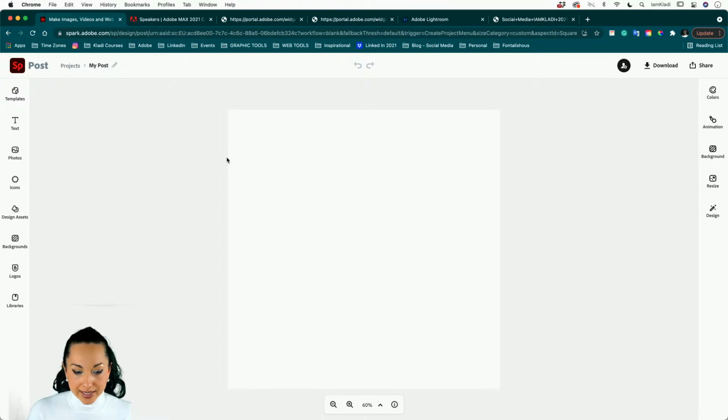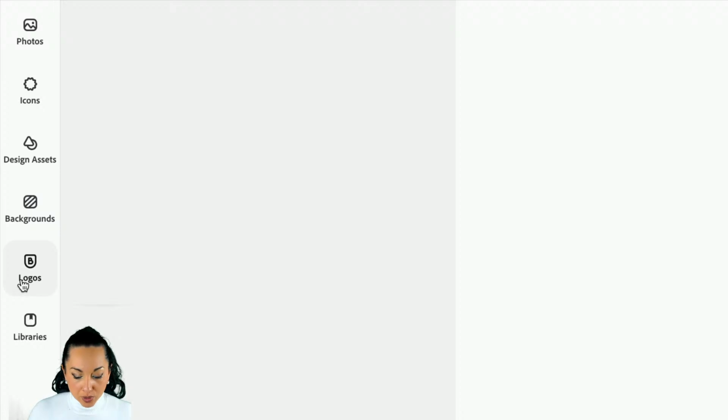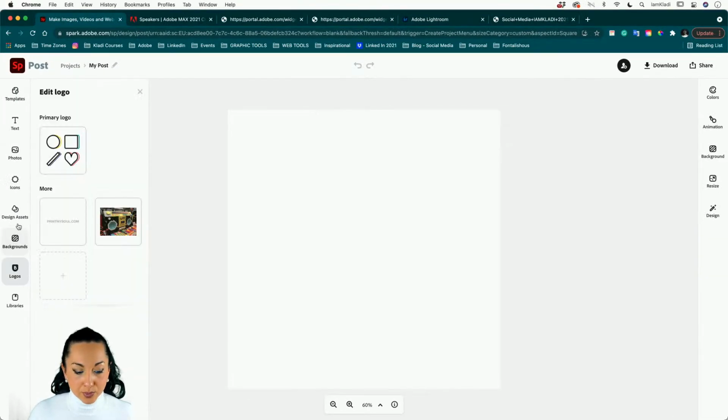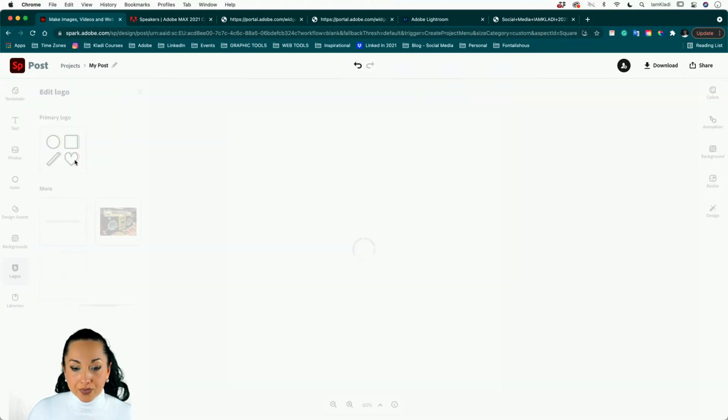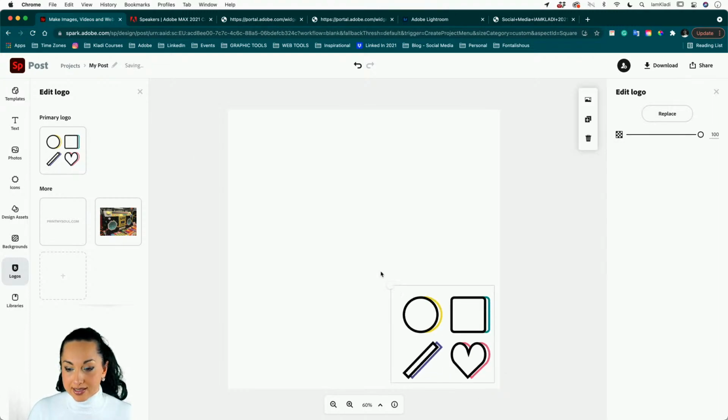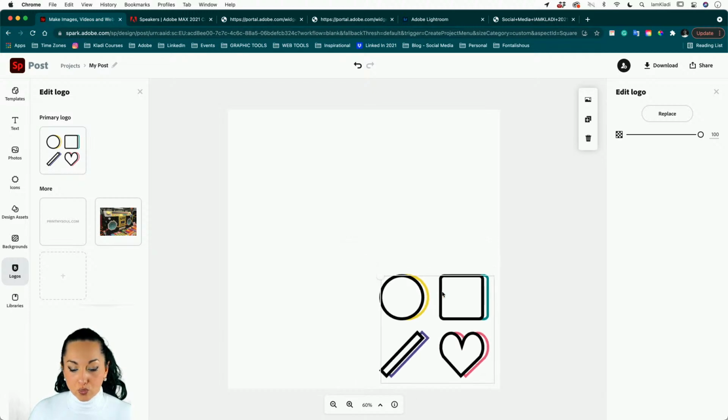If you start with a white canvas like I've done now, you can select the option called logos. From logos, you will be able to use a brand that you created in Spark. For example, here we have my business brand, which is Print My Soul. Once I click on the logo, here we go. We have the little logo that appears on our image like a stamp, and we can resize this. We can do whatever we want with it.